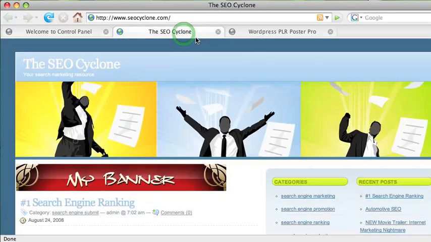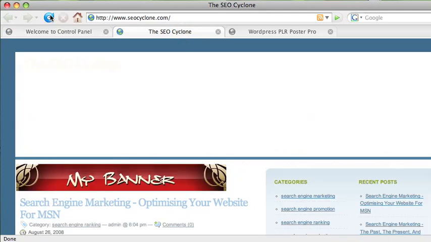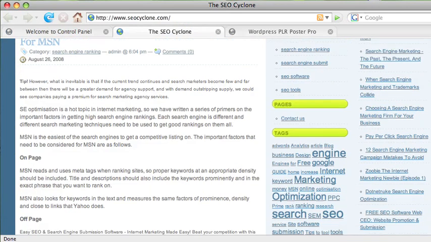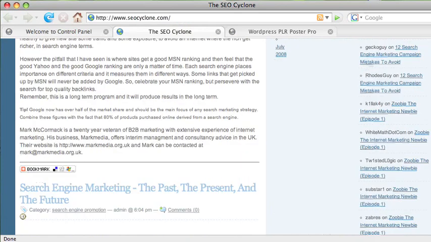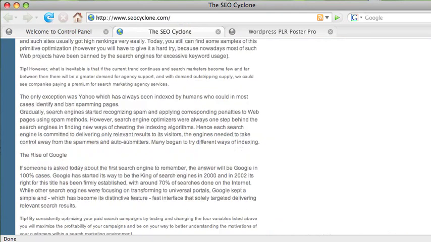So in that case, I'm going to go back to our control panel, and I'll just say post now. We'll say one post per keyword, start posting, and it will go and take one article. Now it didn't find anything for SEO software or search engine submit, so it didn't post anything there. So what I could do is go to another article service and find some articles that match those keywords, and again load those up into the PLR poster, and then they would get published out over time.